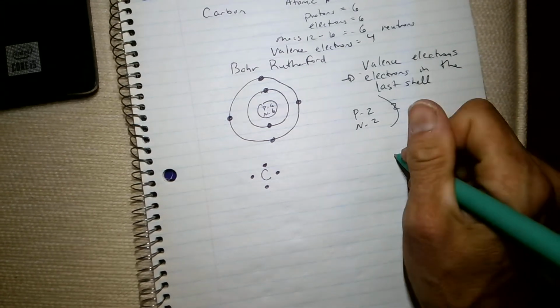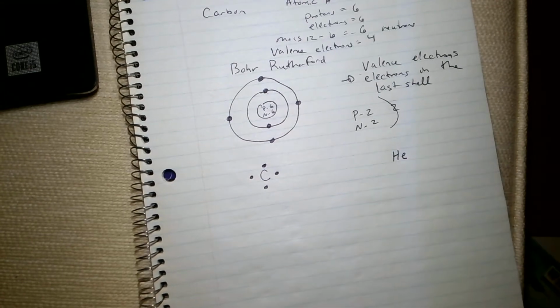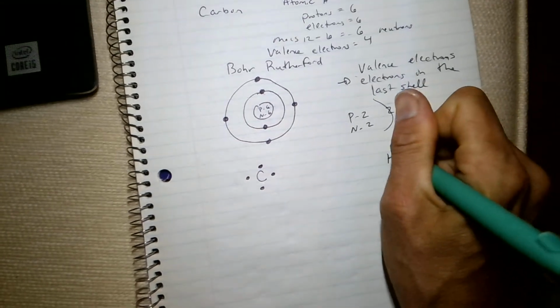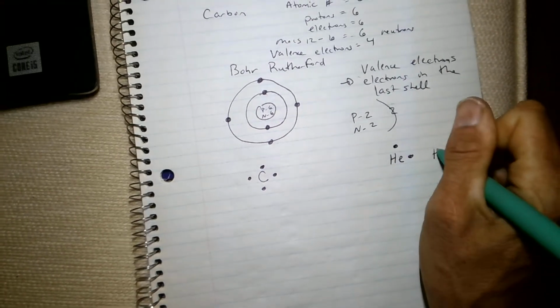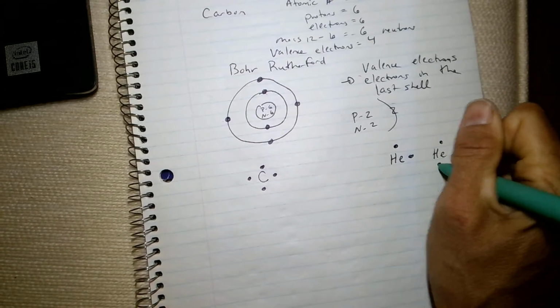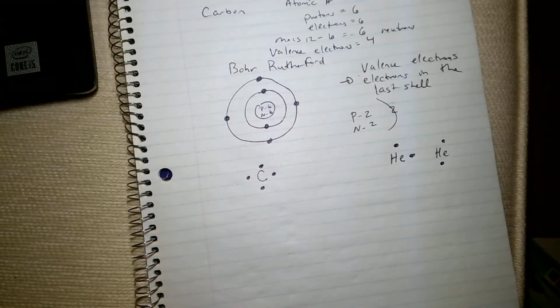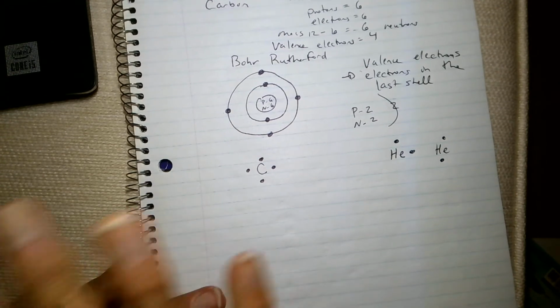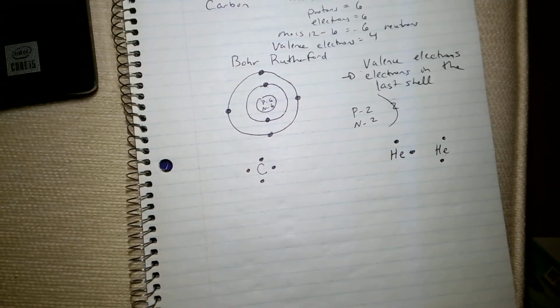So helium, that's the symbol for helium. You could do it this way, or some people do it this way. It's just the dots on the outside. I'm going to do one more, and then I'm going to ask you to do 2 practice ones, because I do want to show you what it looks like when it's full.